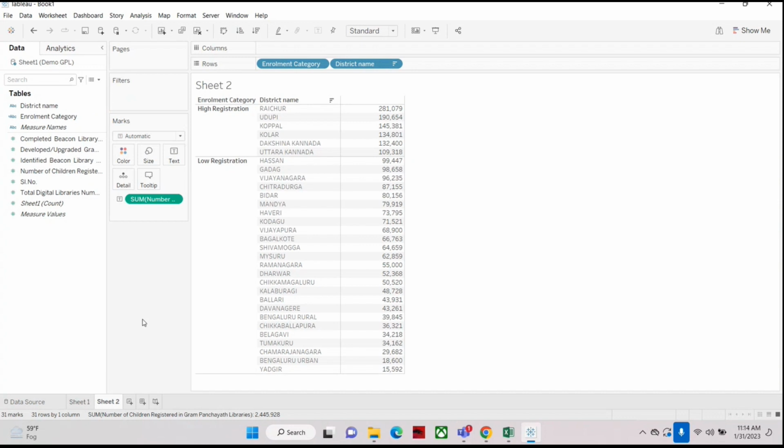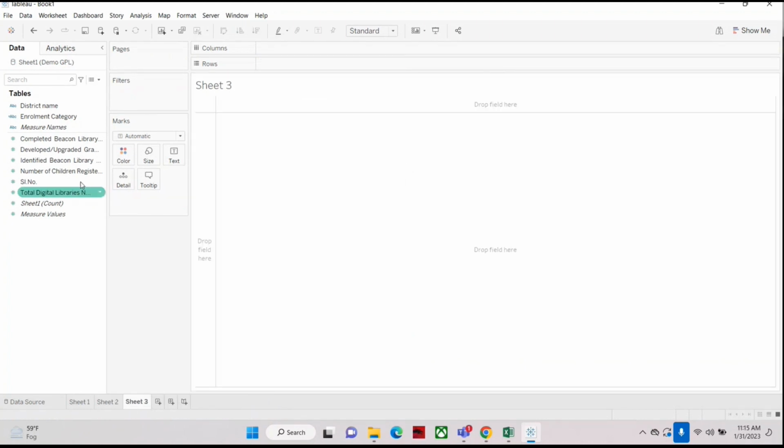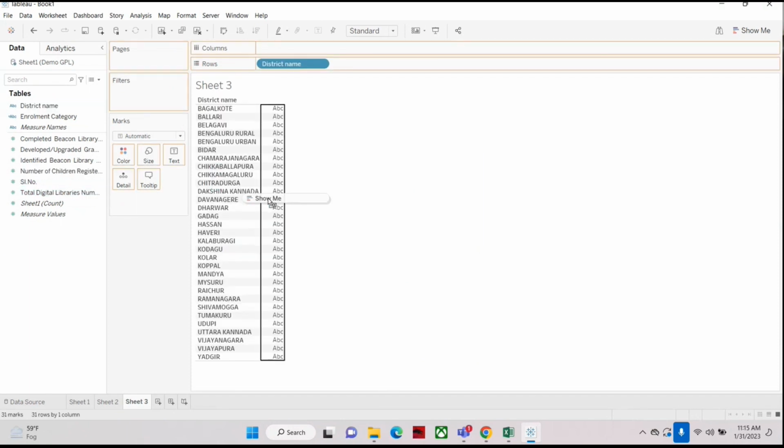And in calculated field, we are now learning, and in the previous classes also, we have learned about the if else statement. Suppose we want to categorize this. Let me repeat this itself. We want district name and number of children registered.